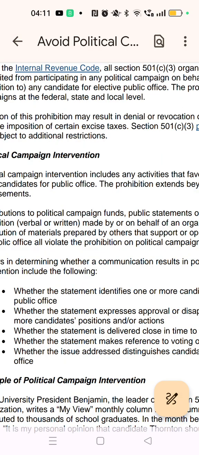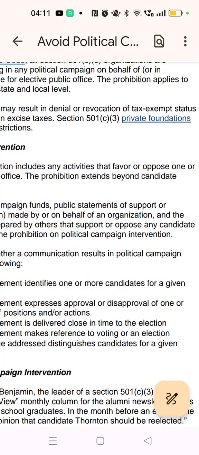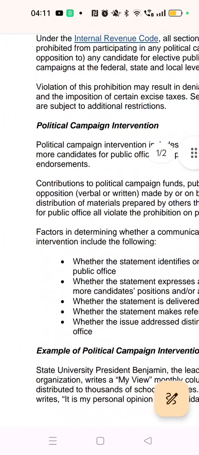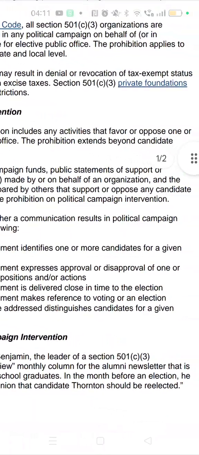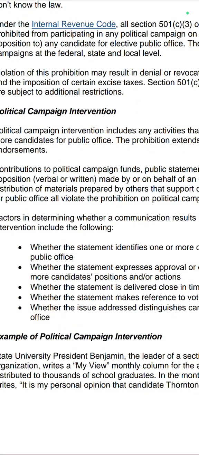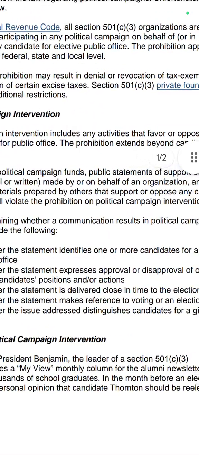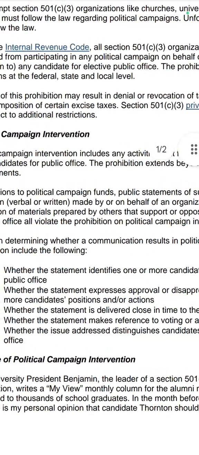Made by or on behalf of an organisation, and the distribution of materials prepared by others that support or oppose any candidate for public office all violate the prohibition on political campaign intervention. Well, a statement which is trying to prove that someone should be disqualified, surely that is an intervention.